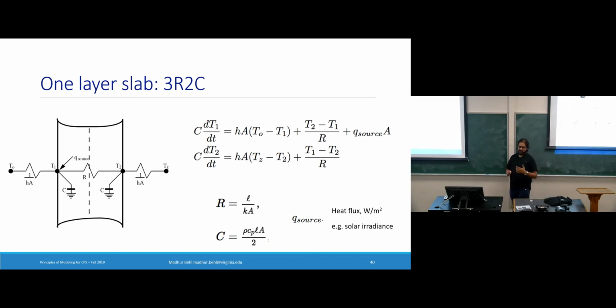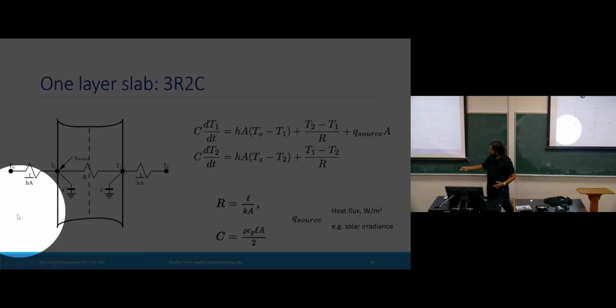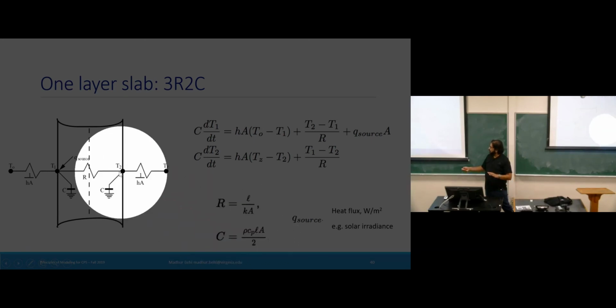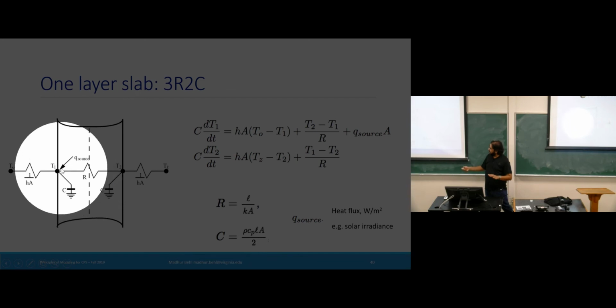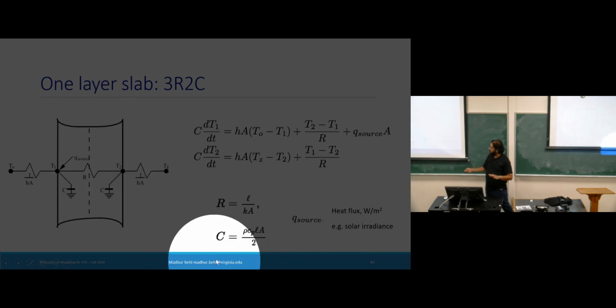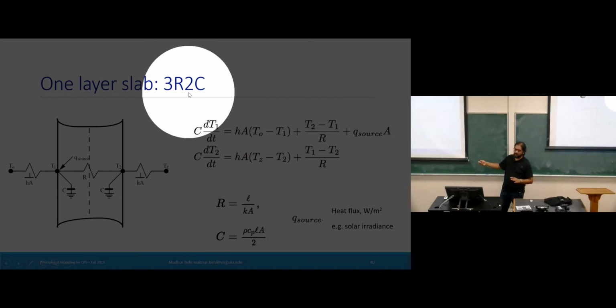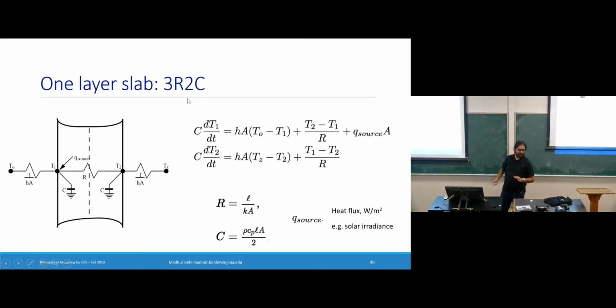The question is the thermal mass, which is the property of this wall, can be computed just by rho times specific heat times the volume, the numerator. But intentionally, I have defined half of this at T1, half at T2. In fact, the name of this model is 3 resistance, 2 capacitor, 3R2C. So this is not something I'm arbitrarily defining. This is how we model a slab. My question is, why does it make sense to split this capacitance into half?